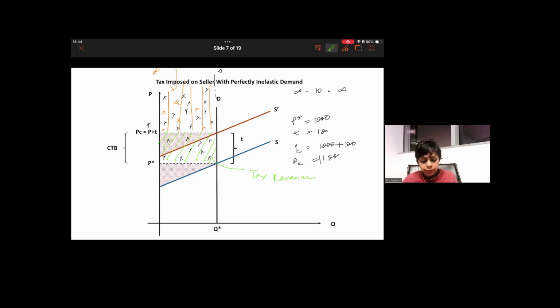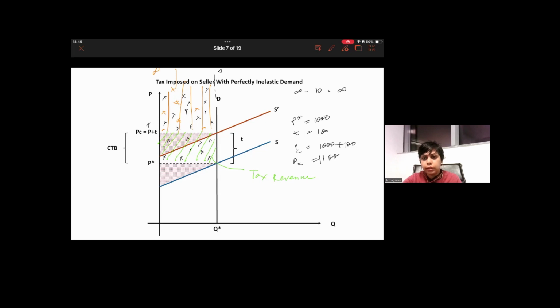So this is one of the most atypical scenarios which happen in the case of taxation that I wanted to discuss. Now after this I'll move on to week 4 content. Anything else you wanted to ask me from week 3? I can answer now.